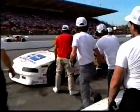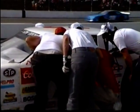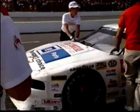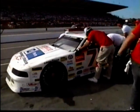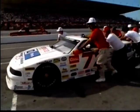I can. Brock, I hate to interrupt you, but we've got some more action unexpected down on pit road. Junior Hanley, who had been the leader, has brought the 72 car back into the pits for a consultation. Ooh, this is not good news. It appears that the hood is coming up on that car. There's something, well, maybe not. No, Steve, these hit the kill switch. They just gave the signal, turn it off.